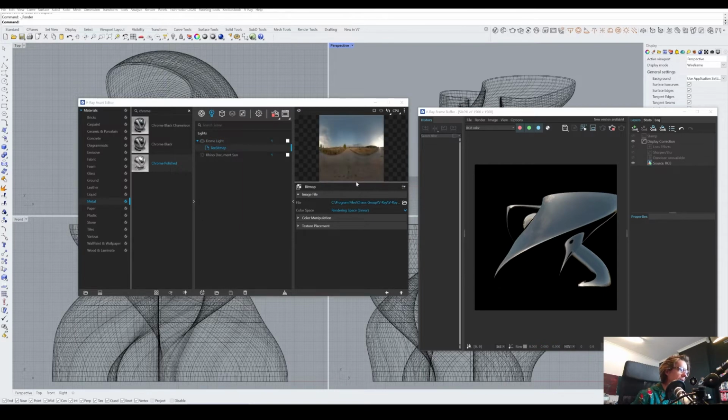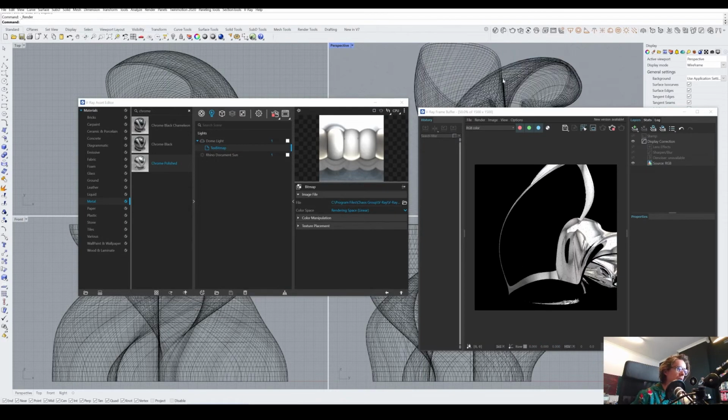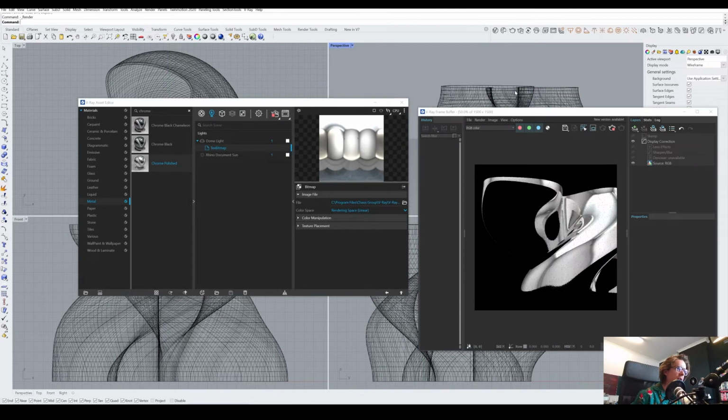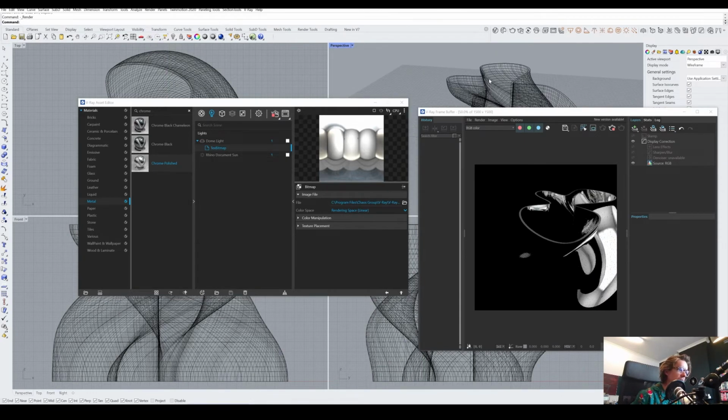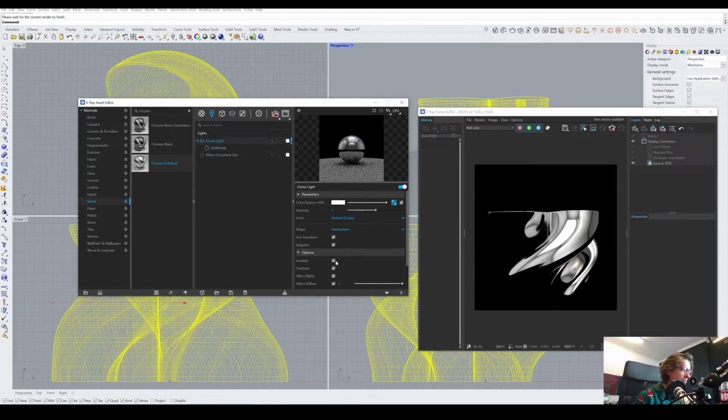So if I change that one to our box, now we can see we've got that beautiful metallic surface inside there, but it doesn't matter which angle we look at it from, we're not going to see any of that background there. And that's looking really lovely. All right, so we've hidden our background environment by making things invisible.